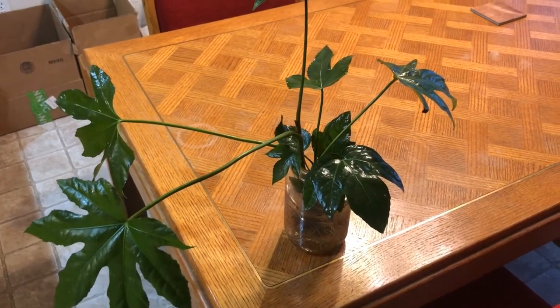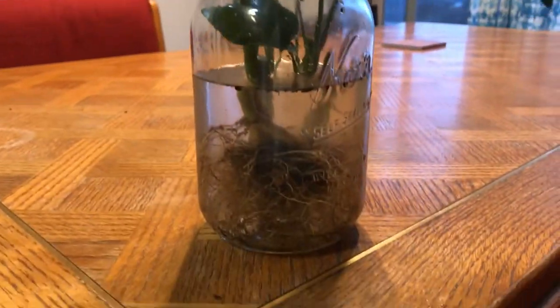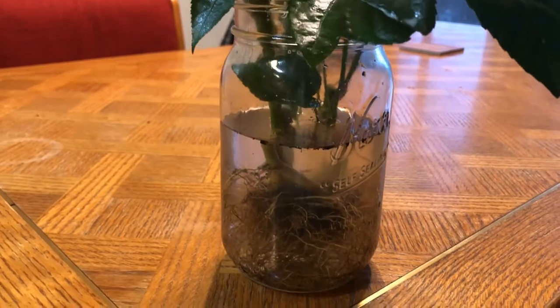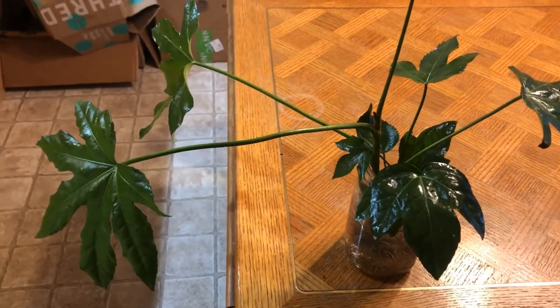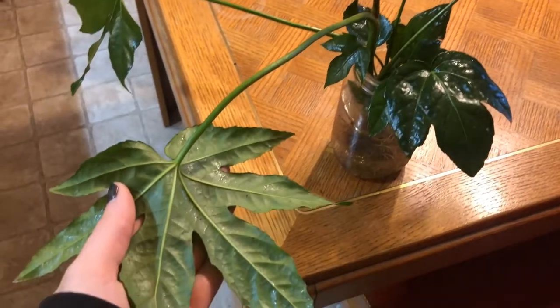What I ended up doing in the end was just taking this section and getting all the soil that I could off. There's still a good chunk in there, so I'll just have to be really careful about remembering to change this water every day until the soil is totally gone, and then still probably try and change it every day. And then I sprayed pretty much the heck out of it with diluted neem oil, and I made sure to wipe off the bottoms of the leaves and stuff.